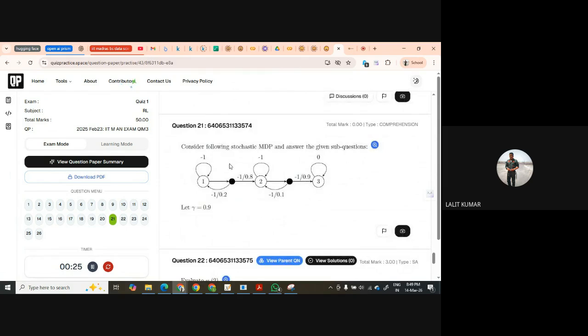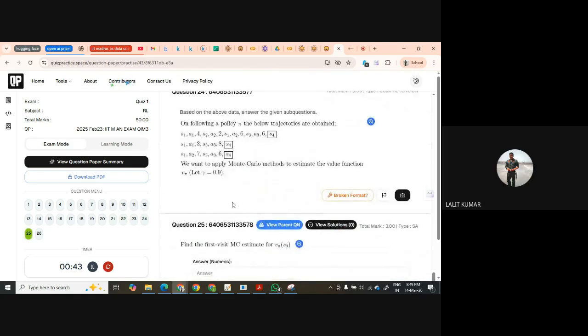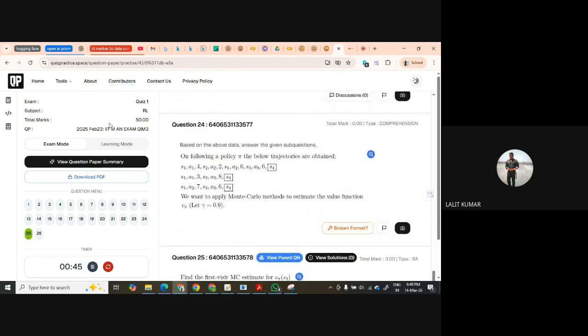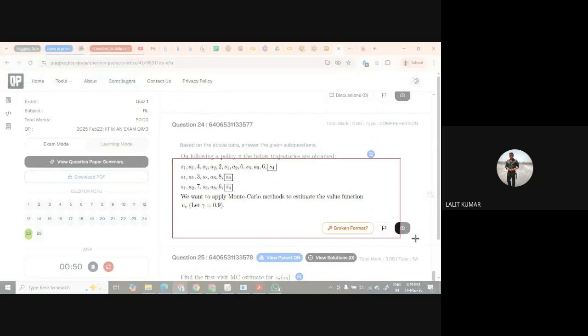See, Lavlinji, this was the question. Here you have solid and blank ones. I'm not skipping this notation, because otherwise it becomes very ambiguous. With this it is easy, because you know that this is a state and this is an action. So see, this is the question. For example, first visit and second visit, we'll just solve it, just to get the hang of it, because we have not seen this kind of question in this.